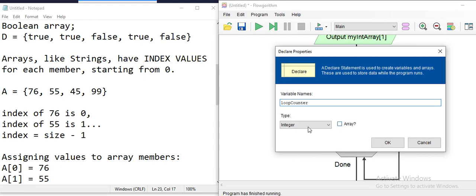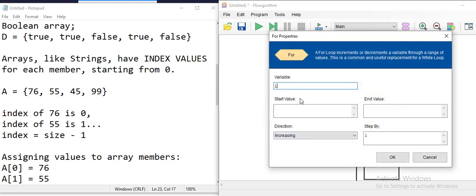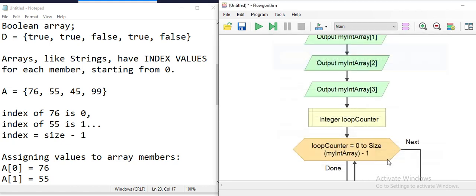You need to use that loop counter as integer, and it's gonna start from 0 all the way up to size of my int array. The size is 4, so the index value is size minus 1, because loop counter is gonna act like the index value while I'm trying to reach the members.